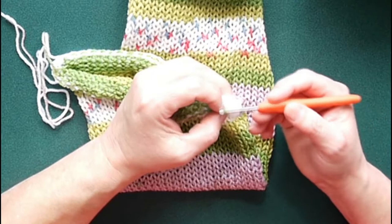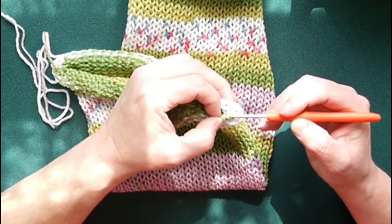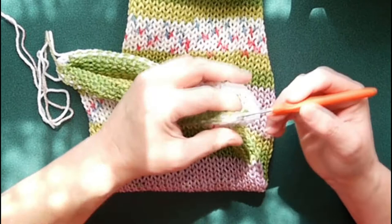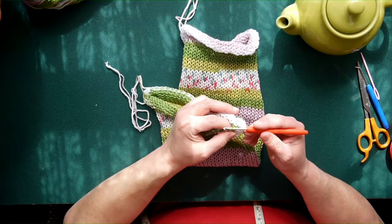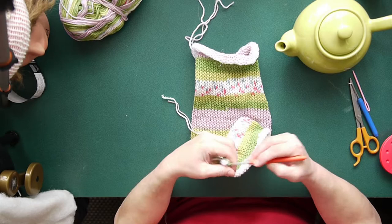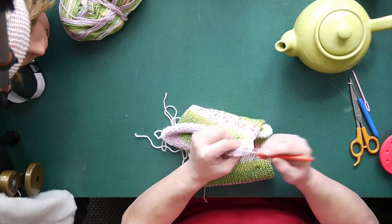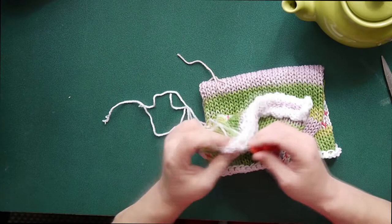I'm not the best with crochet, and pull them through. And then we go to that one and pull that through, and that one and pull that through, and we'll go all the way along this end of the work and seal it off. So I'll see you when I get to the end, which could be some time. Zigzag and zigzag all the way, picking up one stitch, pulling it through. Pull the tail through and seal at the end.